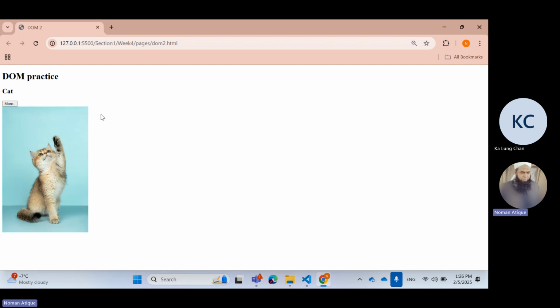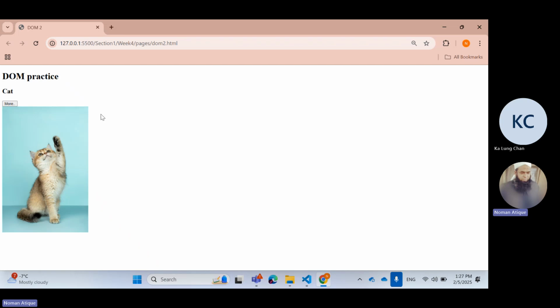That's why when I click on this more button, it should go and read the cats.js, take out all the URLs one at a time, and try to make an ordered list over here. 1, 2, 3, 4, 5, 6, 7, 8, whatever links are there. And I want to make it very general. There can be thousands of links and they should come. If there is one link, that should come. Make sense, everyone? This is our purpose.